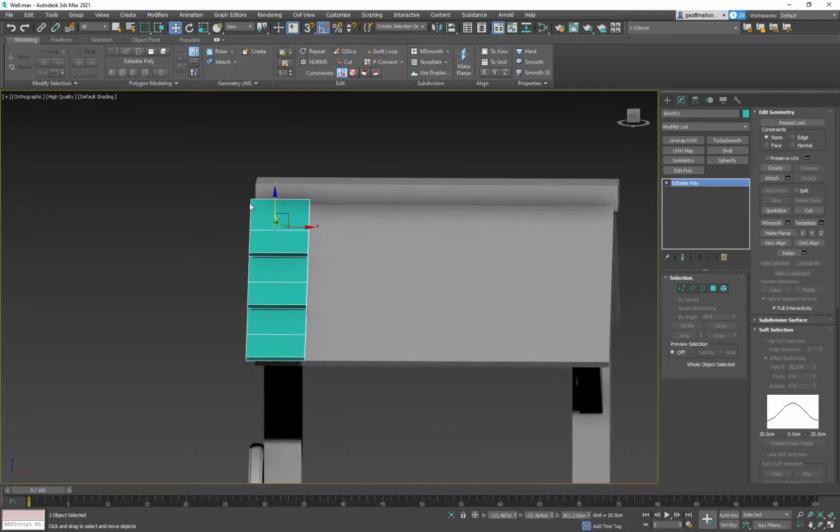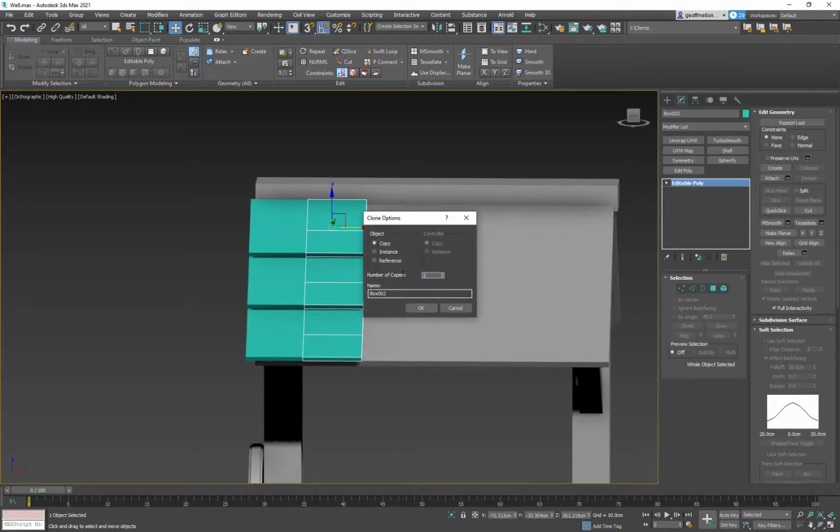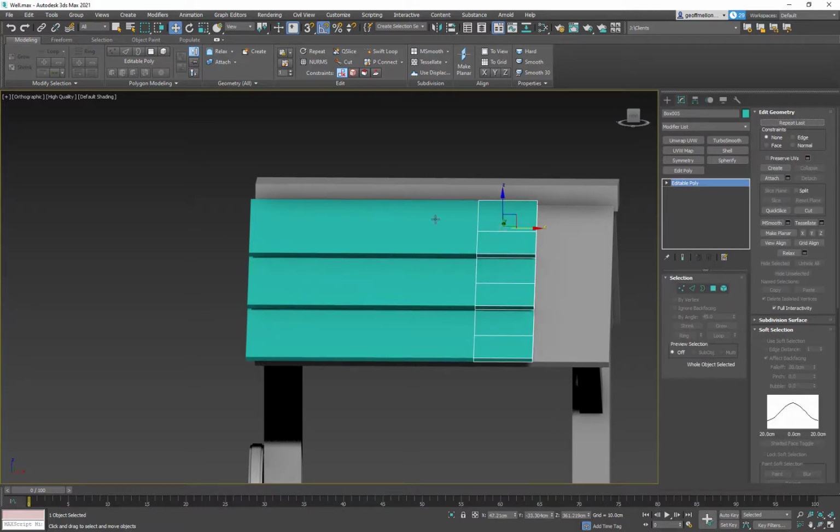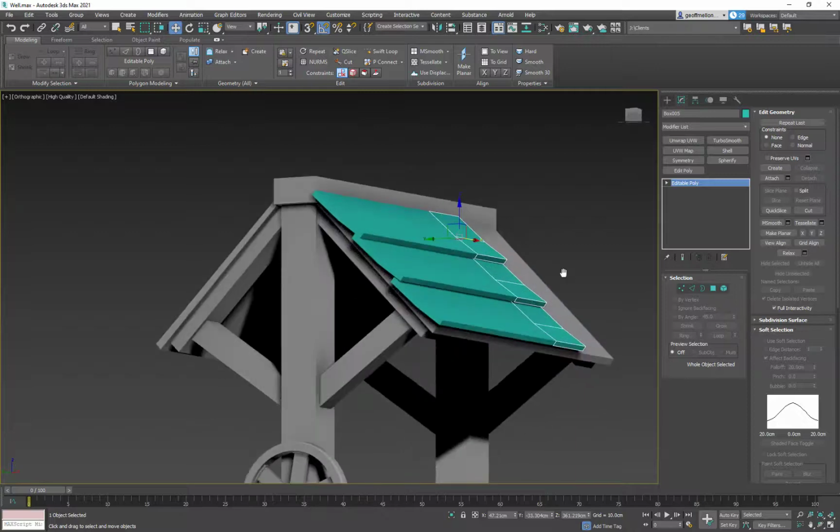So, okay. Another thing you could do at this point, by the way, if you didn't know this, is I can shift and drag a copy of it to like here, and then say I want to go 4 times. And it'll do 4 rows of them, and it makes it all perfect and everything.